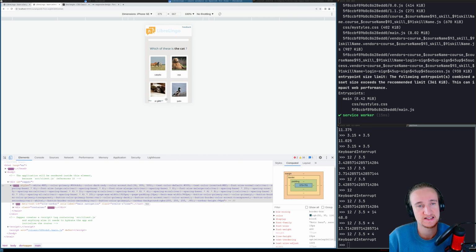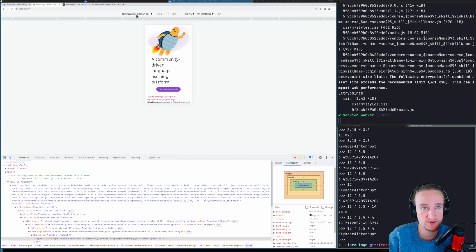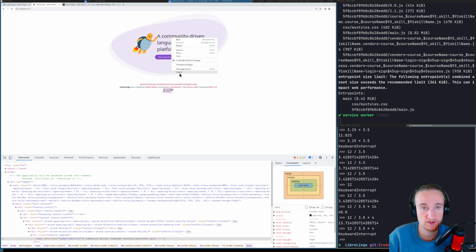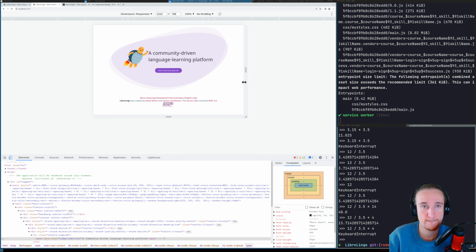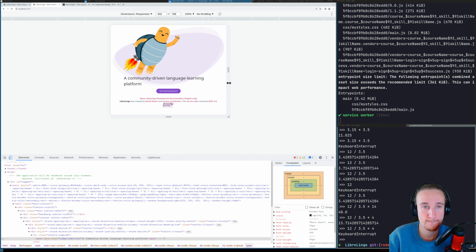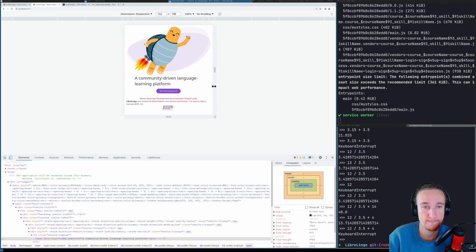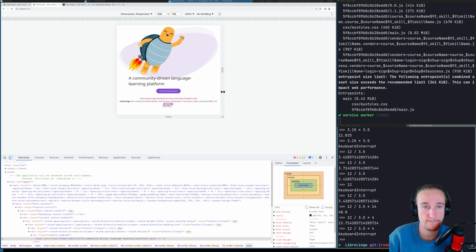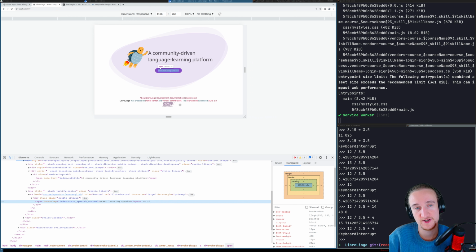So now this is calculated to be 35px, and then if I go to desktop, okay, it becomes 40px. I guess the same goes for the buttons.